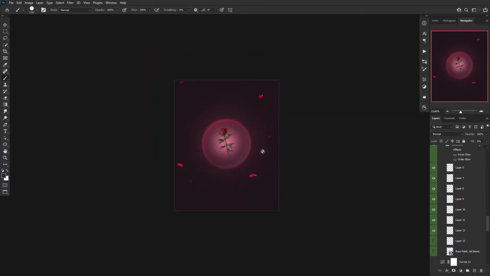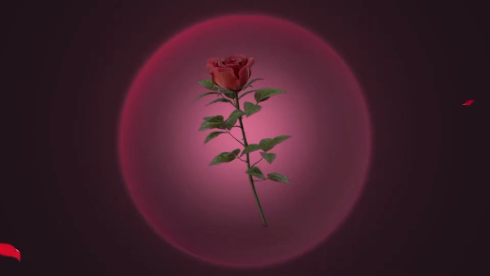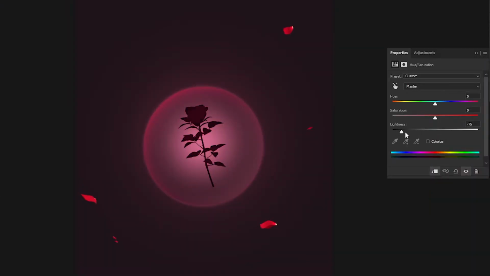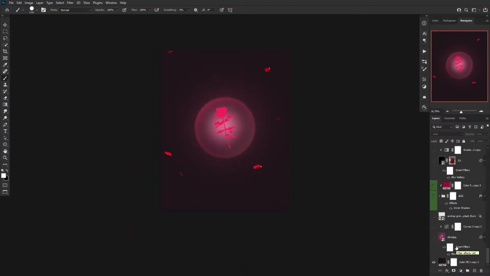We're moving on by decorating the scene with some rose petals. I just took a stock image, this stock image, and spread some petals out the way I liked it. Back to the rose. I couldn't decide on what to do with it. I tried to make it dark or black or bright and glowy, so I decided to turn it red for now.